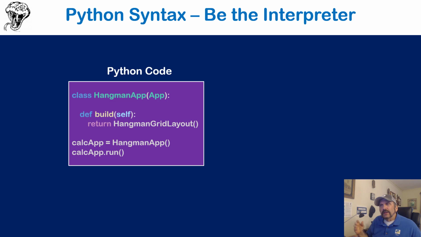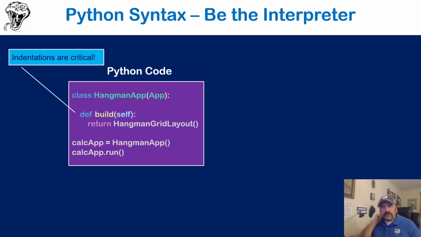So if you can start to think a little bit like the interpreter and understand what it's looking for, if you were to write a program trying to parse out what's going on in your code, one of the key things you're going to be doing is looking for tags, looking for little markers, new lines, looking for commas, looking for periods, as we mentioned, the syntax, because you need to break it all up and then turn it into machine code. So you really need to be able to parse through it. So for instance, in Python, indentations are critical. It's the only language I know of where indents actually are used and matter.